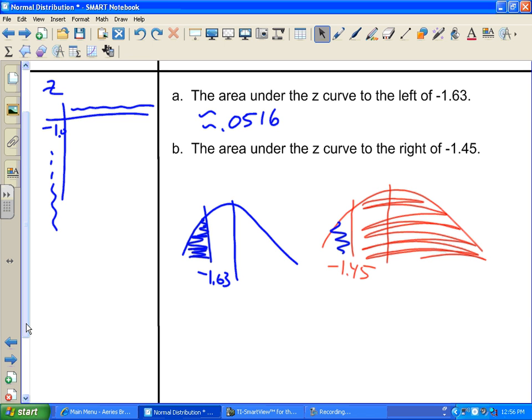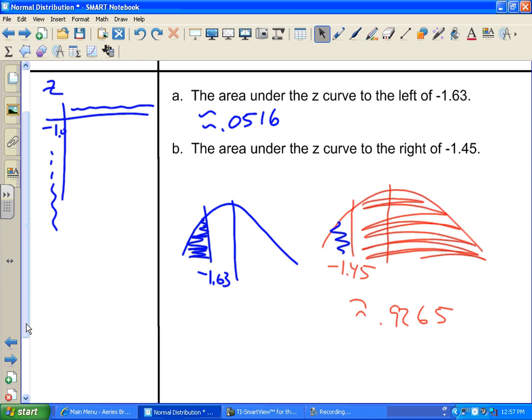Let's see. You guys get something like this? How many of you got stuff like that? 0.9265. If you got 0.9265, give yourself a little pat on the back. You're seeing how this stuff works. That's a good thing. Don't slap yourself that hard. Okay. Does everybody see the connection to your standard deviations in that curve? Speak now or forever hold your peace, because this is kind of a big deal.